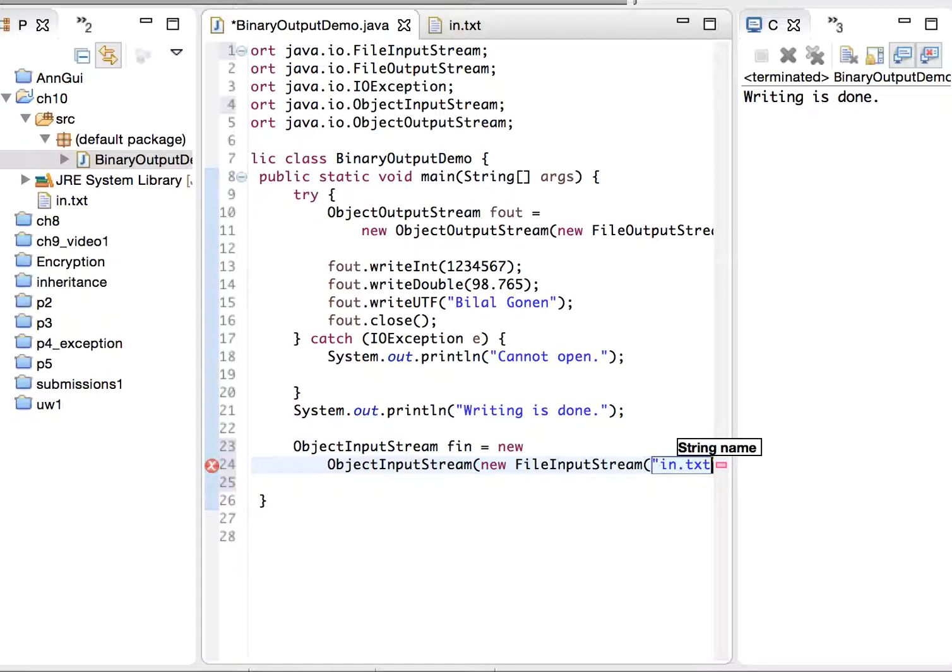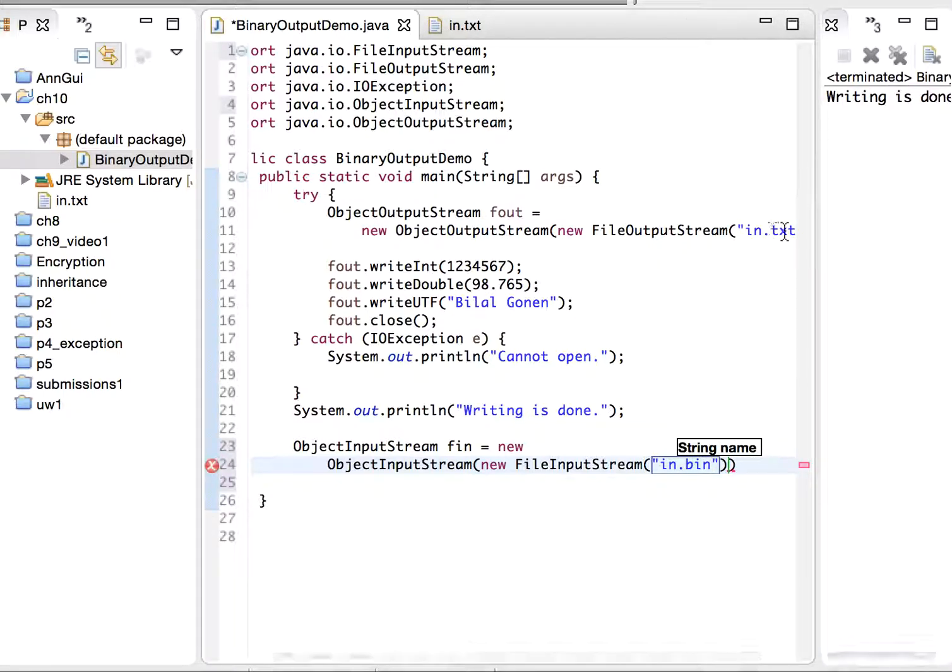Actually, because this is not a text file, we can use bin. Whatever you put doesn't matter, but some people put bin or dat, meaning data. So let me give the same name, in.bin.